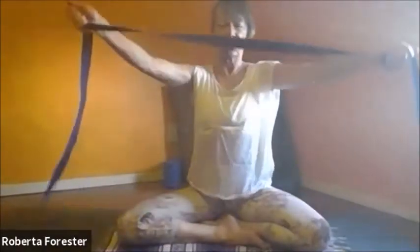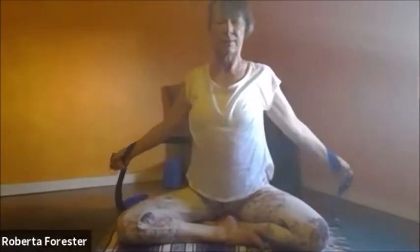But if you have something to hold on to, let your palms be forward, facing toward the ceiling. And we're going to try to find a width where we can come up and behind ourselves. Now, I usually start out kind of optimistic. Then I have to get wider to make that happen, depending on how tight our shoulders are. You just want to come up and over, back to front. And the goal is to keep the elbows fairly straight.